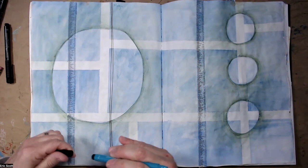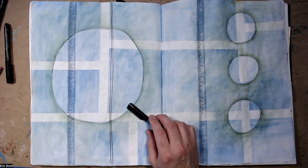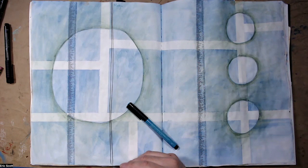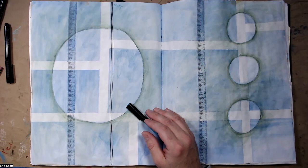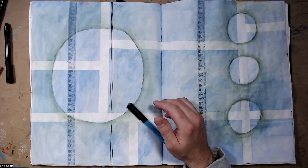I'm going to set a timer. And that timer, I'm just going to set it for a minute, because I'm going to write to fill this space. I don't need it for the whole thing. But start thinking about what you want to write if you're writing along. And let's see, where am I? All right. So like I said, I'm going to set it for 1 minute, and I'm going to think about it. So 1 minute can kind of seem kind of long, but let's go ahead and start.